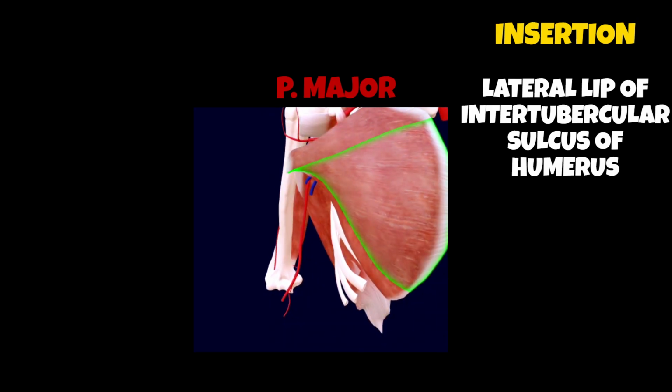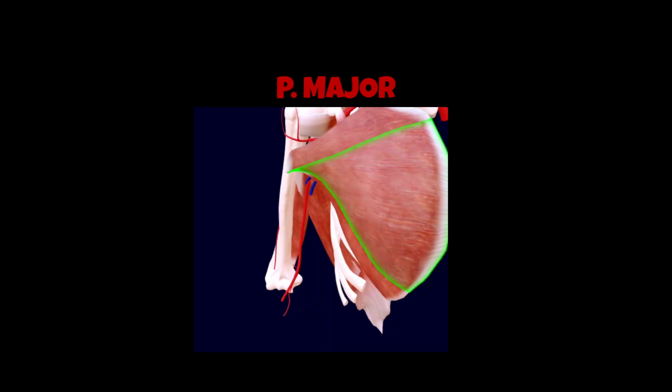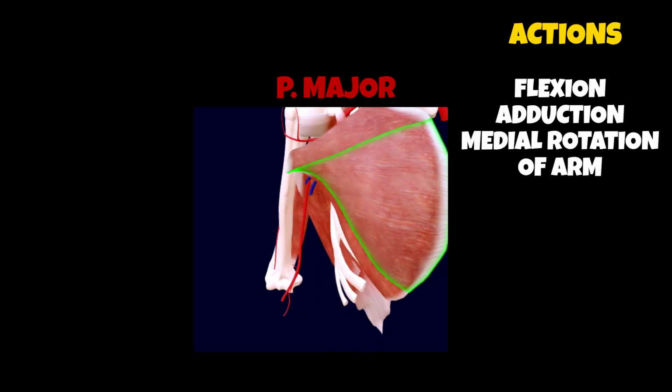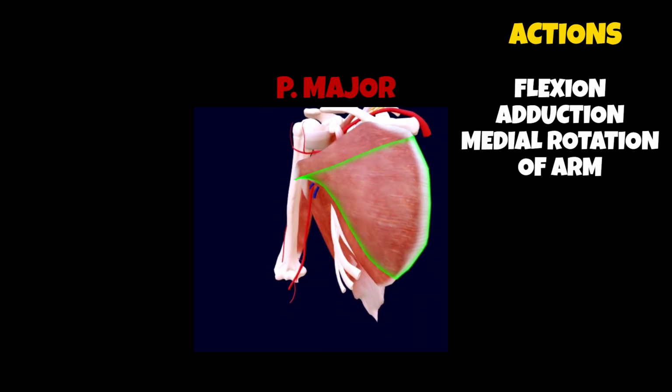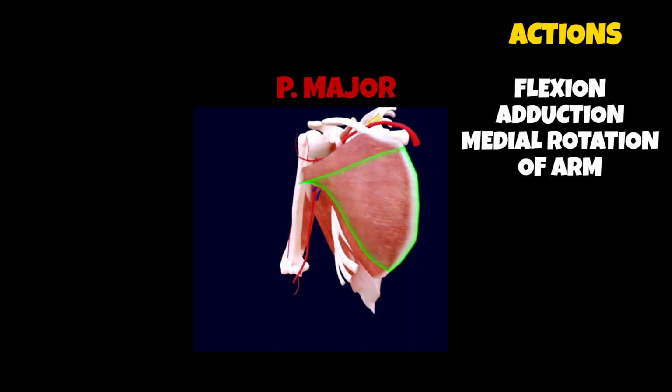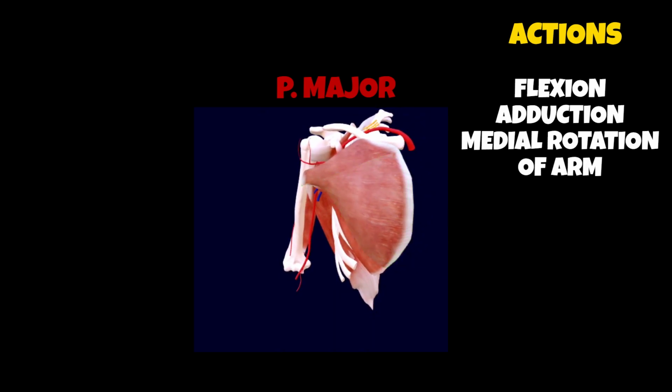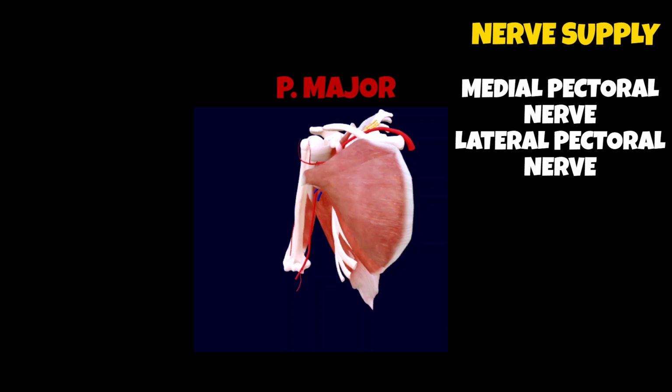A key anatomical concept is that the fibers that originate higher on the trunk attach lower and more anteriorly on the humerus, while those originating lower attach more superiorly. The actions of this muscle are to flex, adduct, and medially rotate the arm at the shoulder joint. The clavicular head assists with flexing the arm from an extended position, while the sternocostal head helps in extending the arm back from a flexed position, especially against resistance. It is supplied by both the lateral pectoral nerve and the medial pectoral nerve.